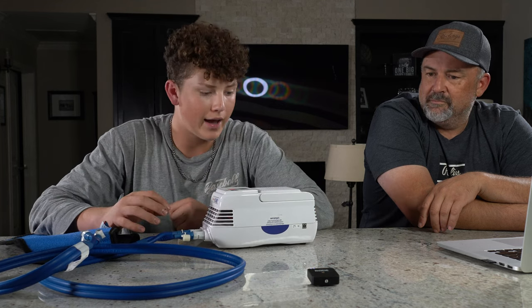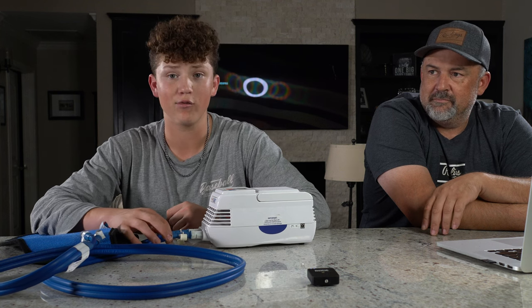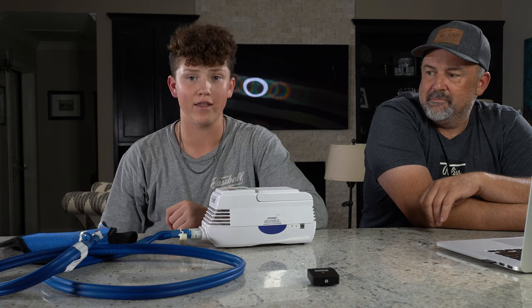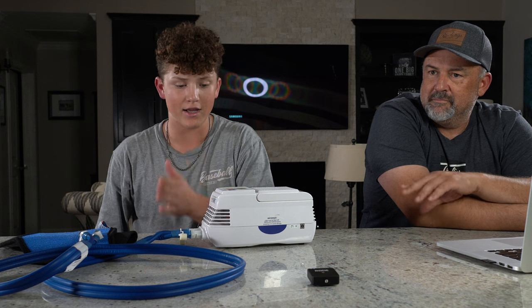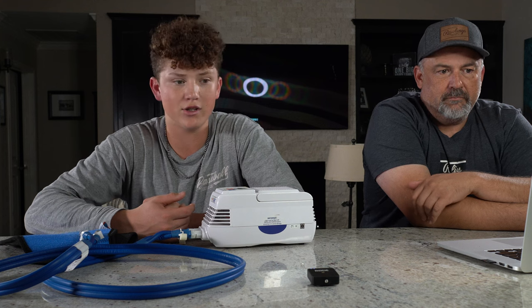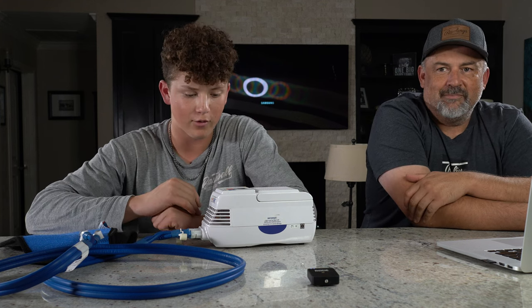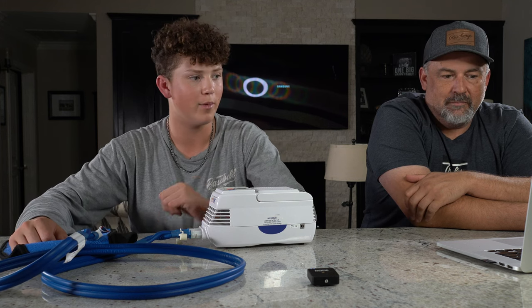If you have it up at 10, it gets down to 34 degrees for the coldness. And if you have it on the heat, it gets up to 125 degrees. And it'll stay there. It's not like it goes from 34 up to 40 or 45. It stays at 34 the entire time. So it's a lot better than an ice pack that you have to freeze every 30 to 45 minutes. I wore this all last night, woke up in the morning, had a little bit of frost on my back.